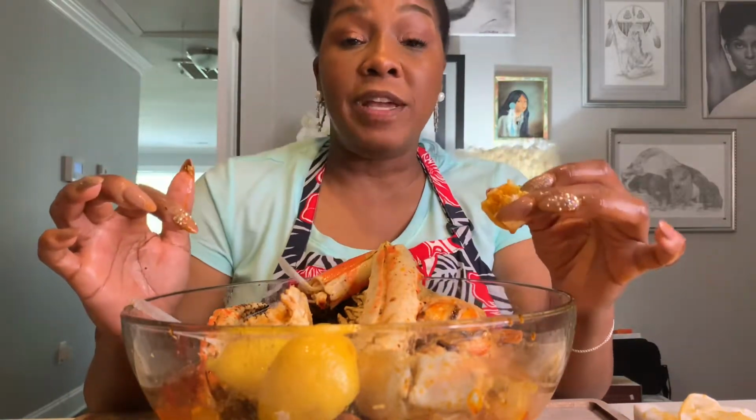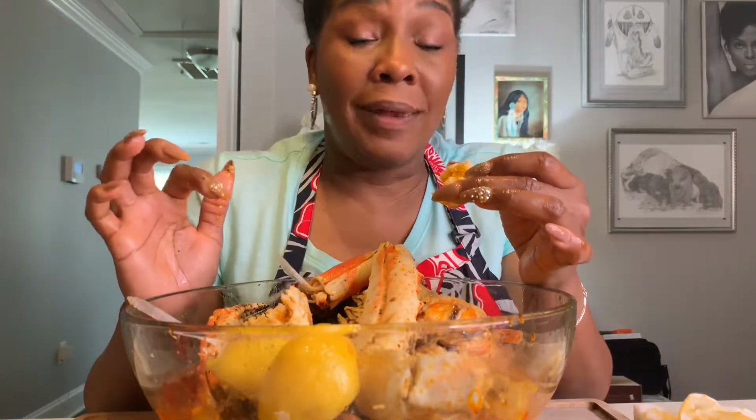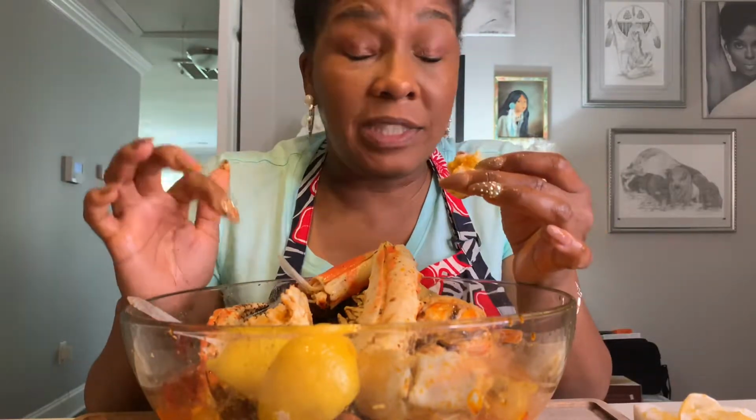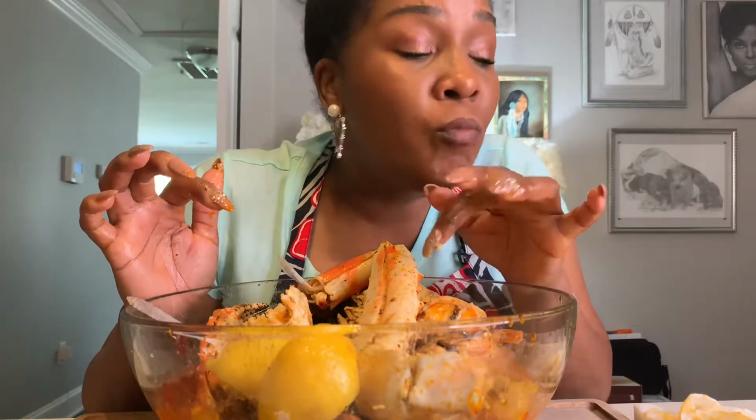I found a place here that has the crab legs, but I didn't too much care for their king crab leg. But I like their sauce and seasoning, that red crab. I should have just bought them. But as much time as this took, I could have just bought them.